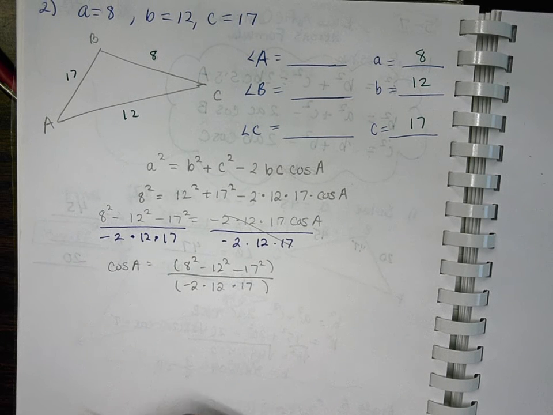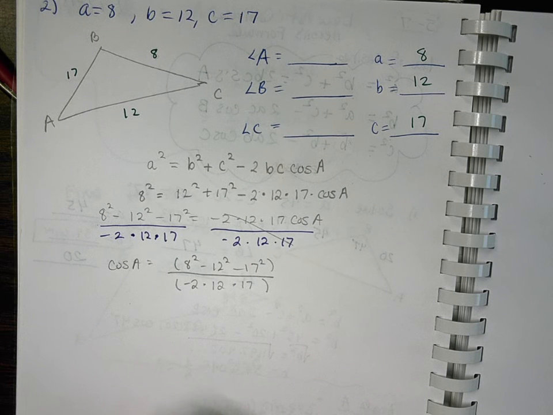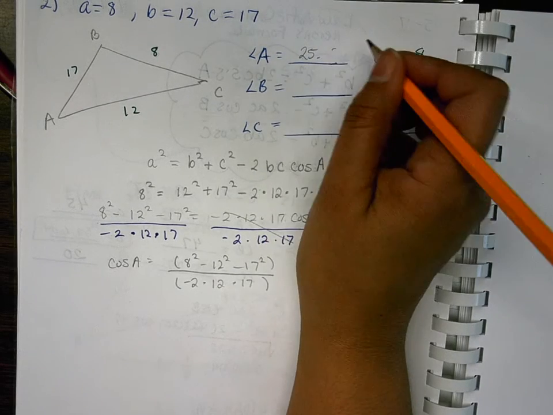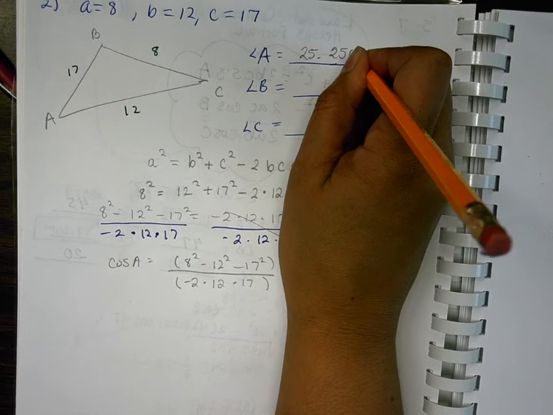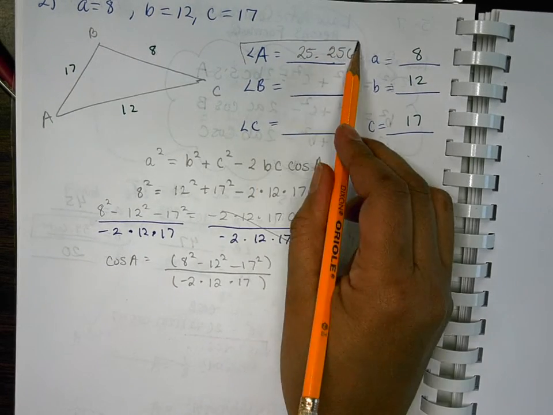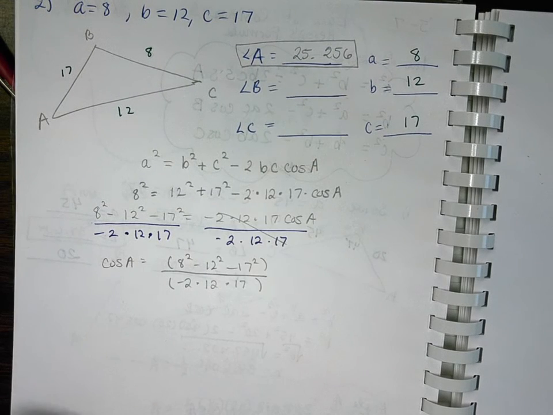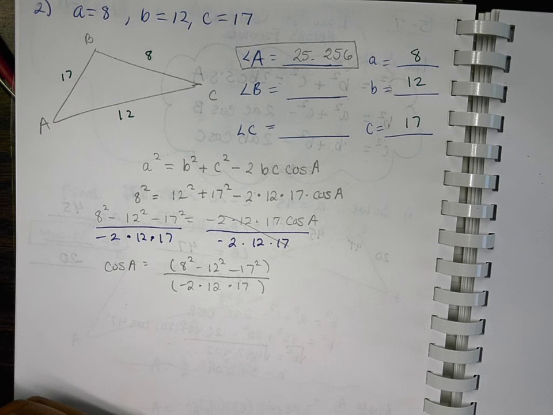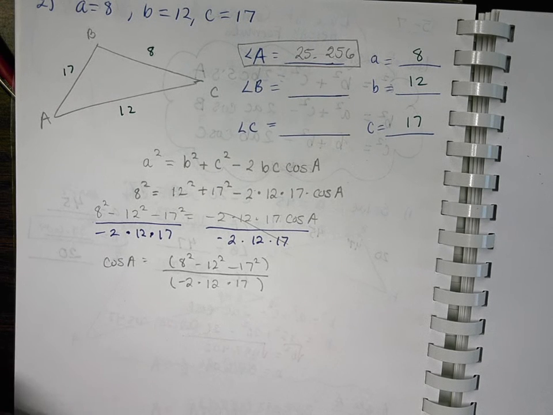All right, do we have it? Anyone have A yet? Angle A? 25.256? All right. Anybody not get it? If you're not getting it to work, can you bring up your calculator really quick? Syntax error or domain error. Are you getting it? What are you typing in? Did you just clear it? Okay, it's okay. Show me how you're typing it in.